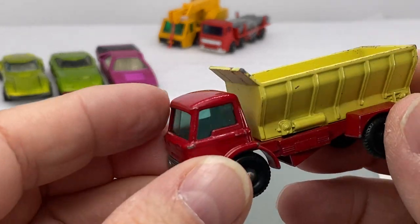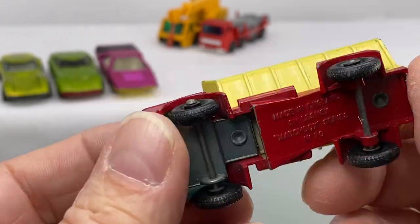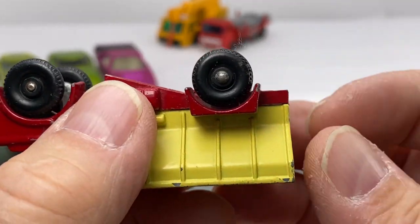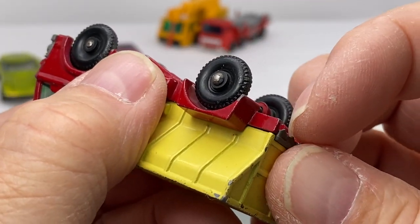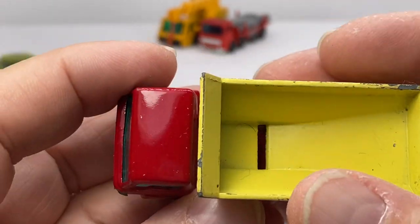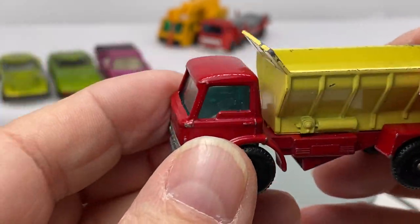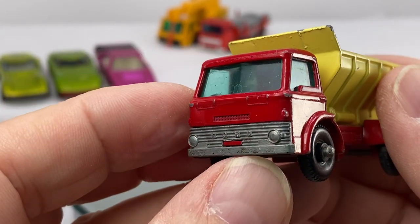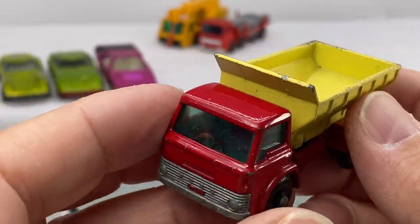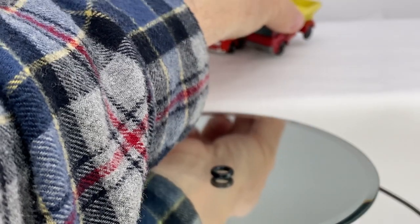Why not — got a neat little grit spreader. Remember this one? It had a little plastic piece in the back that you could pull out, and what that did is it opened up and released the ability to release a little bit of sand or small particles so you could pretend like you were laying down the foundation for a road. So that part closed up — there it is closed. Neat truck. That was a lot of fun — hours and hours of fun.